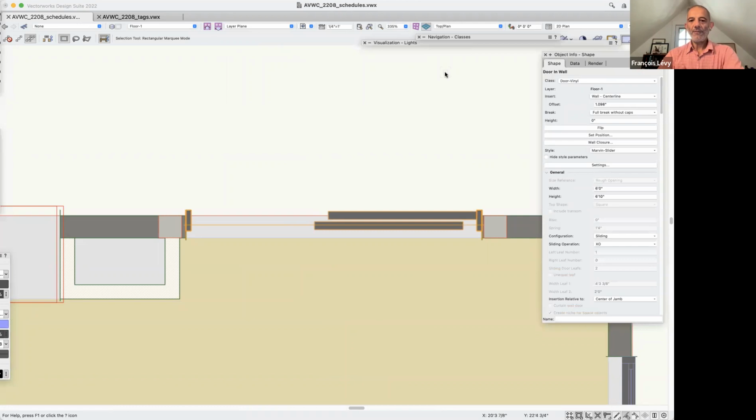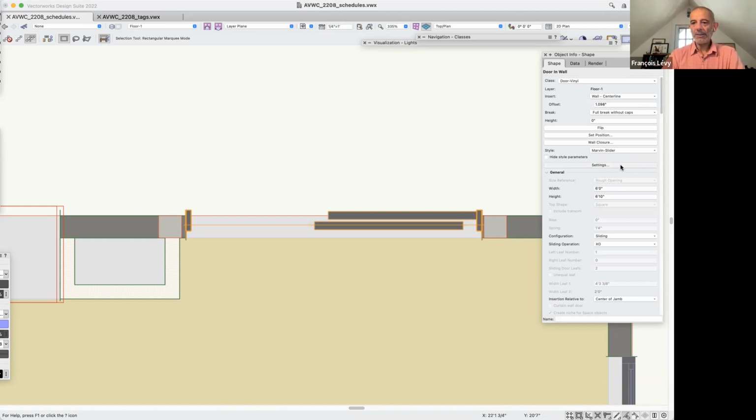It's just a standard Vectorworks plugin. We've created a door style to mimic a vinyl sliding, or actually a fiberglass sliding unit, a plastic door. And we might want to schedule it.